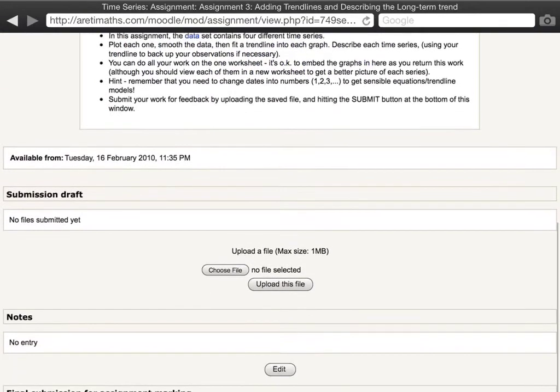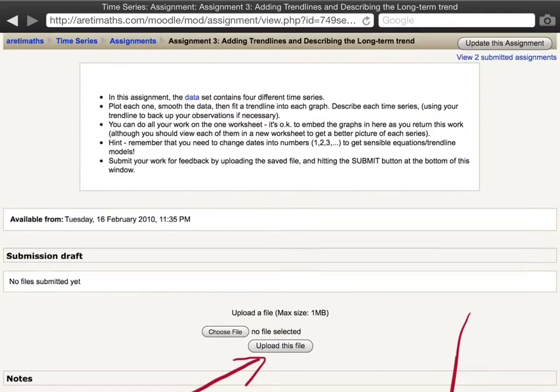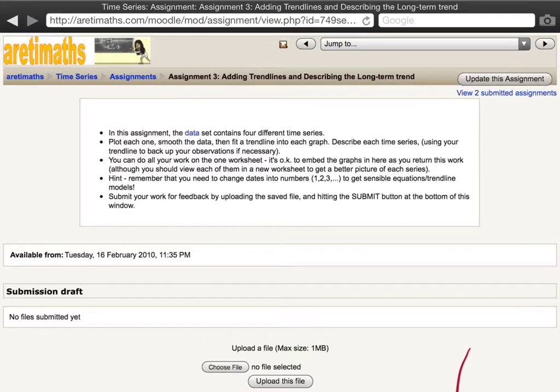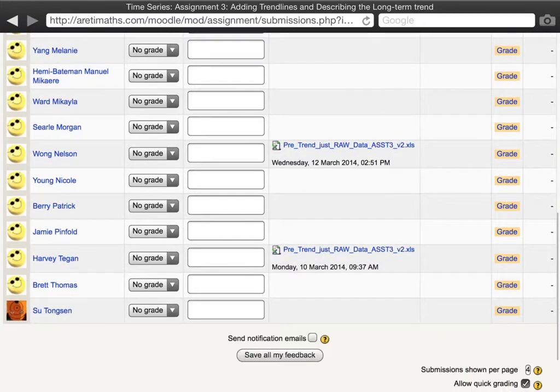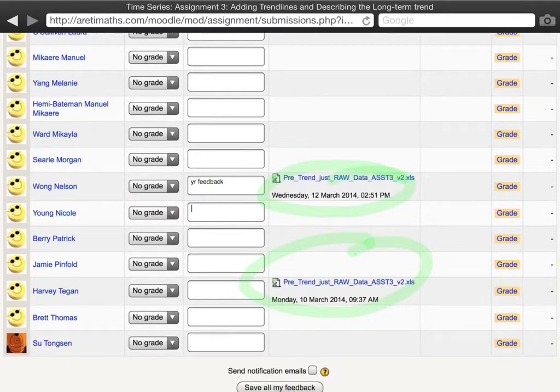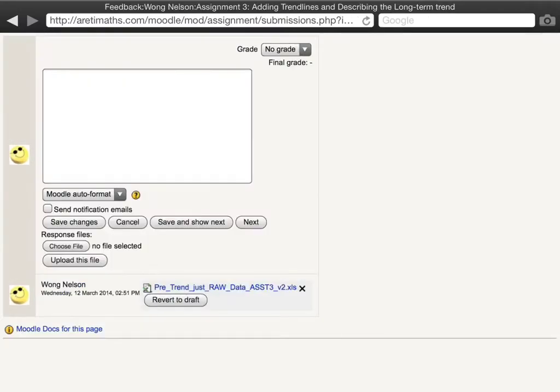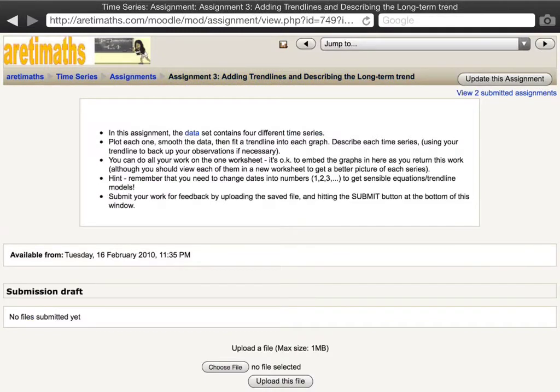So this one here, for example, assignment 3, students have upload buttons such as that where they can go and put their work. Oh, there's 2 assignments on here from some historical course. That's this here. So these students here uploaded some assignments. Now I can actually mark those and give those kids feedback. I probably gave them oral feedback or verbal feedback about that, and I can grade the courses and so on, but I'm not going to do any of that right now. It's just to show you that each course has got complete activities and sequences.